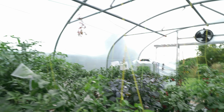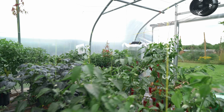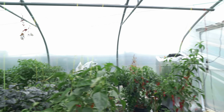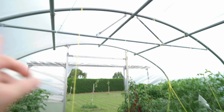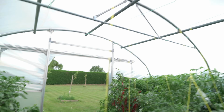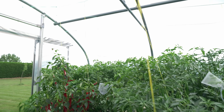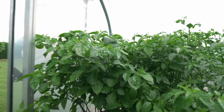Something I found quite interesting here is how the plants on this side are generally quite a bit bigger. And you can see them coming down in size here. Now, I think that's one of two things that are happening. It's either one, the way that my ebb and flood system is working, which I will be redesigning for next year, or it's because the sun comes up that side. So basically that's south and the sun comes across it. So maybe it just gets more sun for more of the day and it's not as shaded. That might be it. But yeah, there's some real monsters in here. Look at how healthy this is.